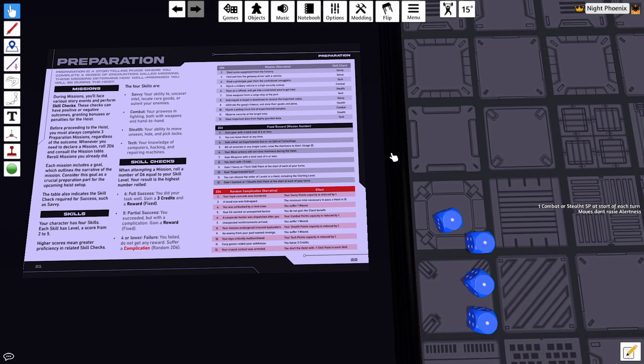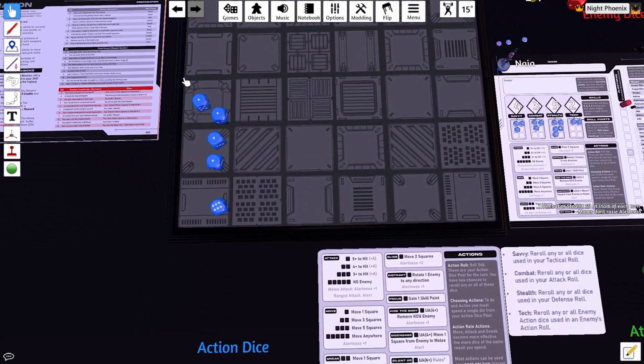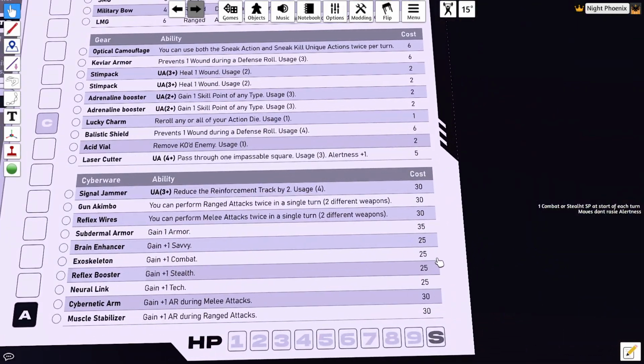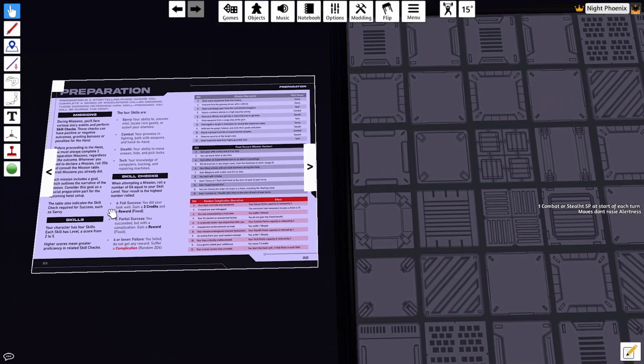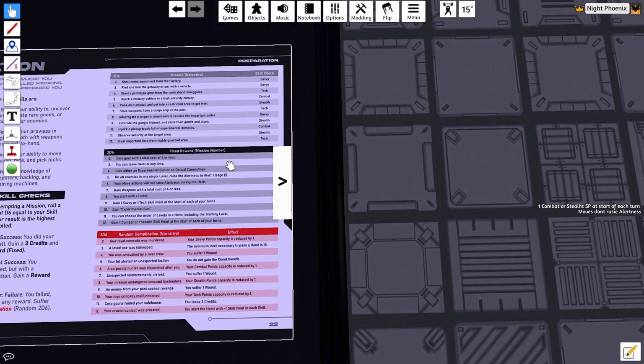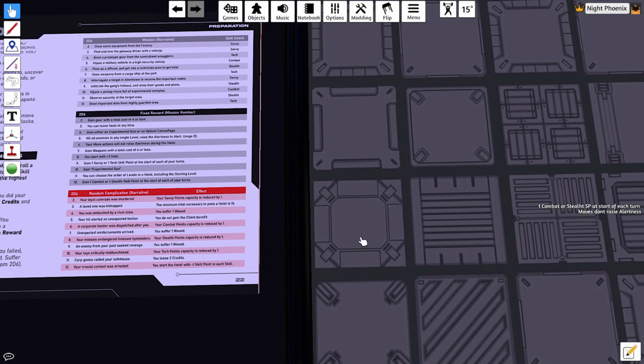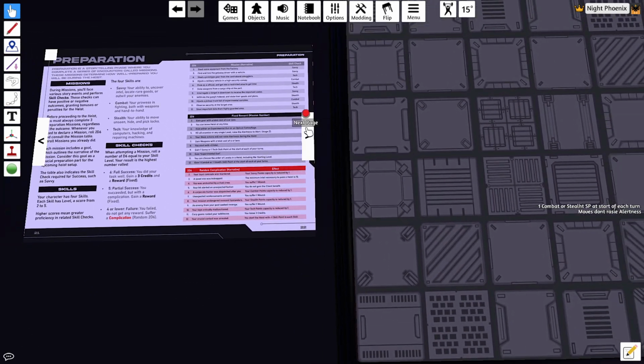So far, everything is pretty much for the heist, apart from the cyberware that you can buy with lots and lots of credits. They cost like 30 credits to buy some cyberware. It's huge. Okay, cool. So that's prep done. So we snuck into somewhere posing as an official. We stole important data, but our loyal comrade was murdered, and for that, we're a little bit shaken up.